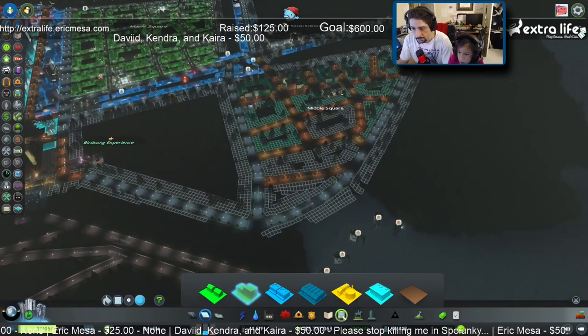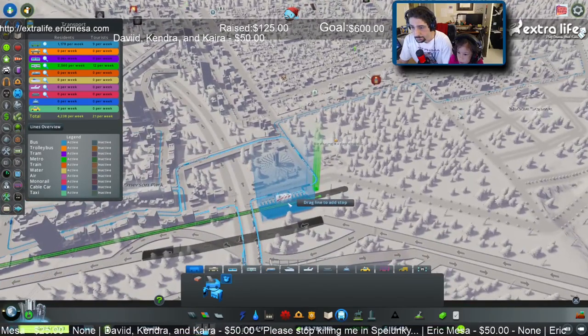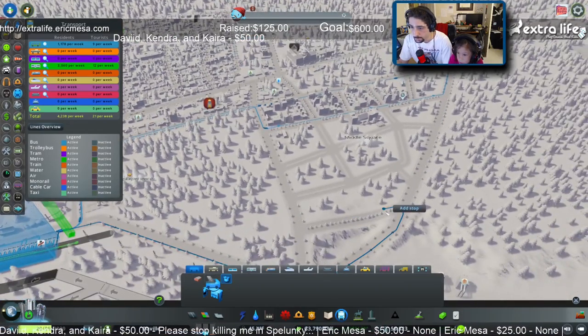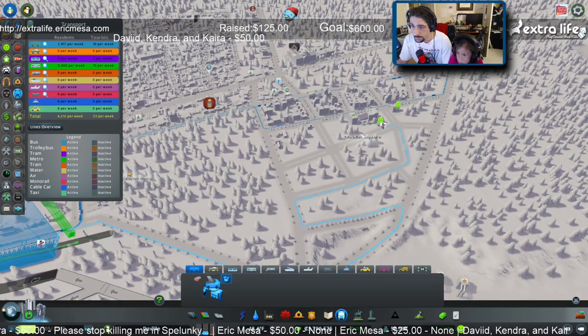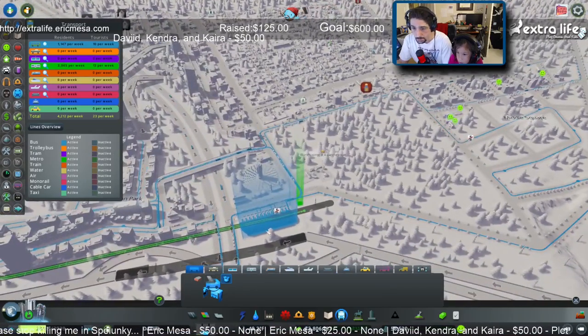Alright, let's do another bus route. This one will go from here. Let's see, we'll go here. Here. Here. Here. And back.